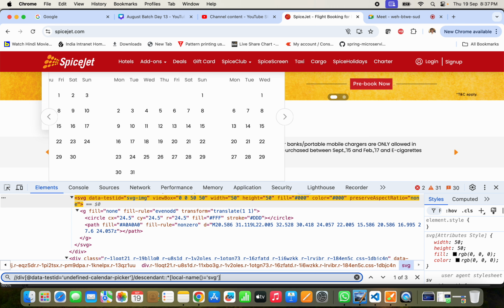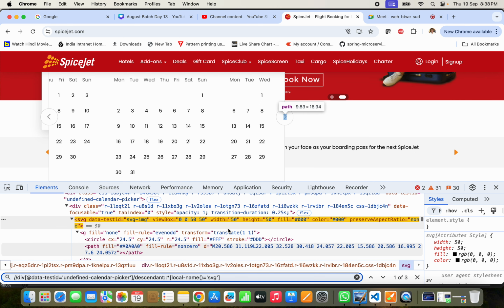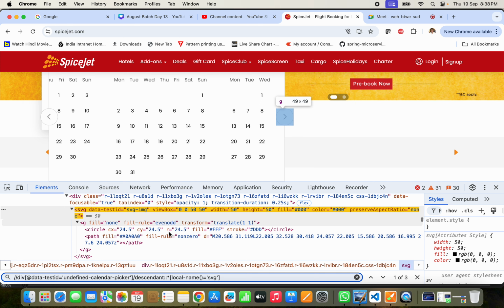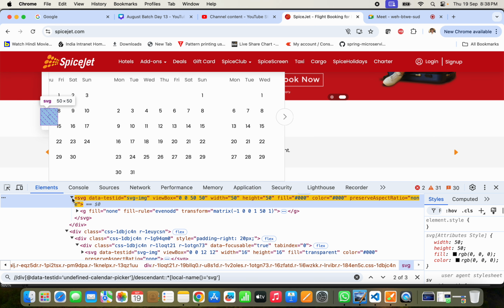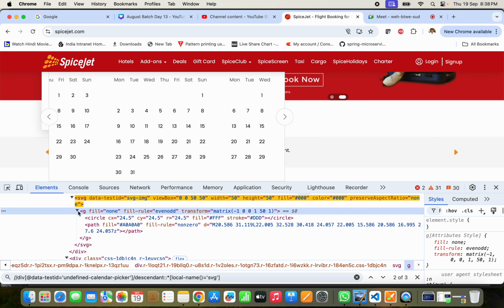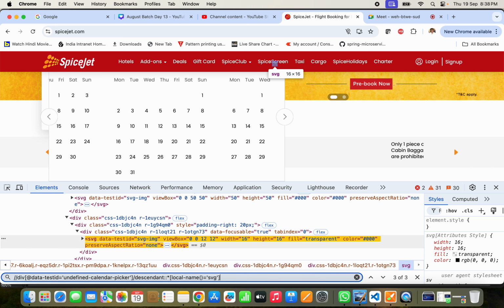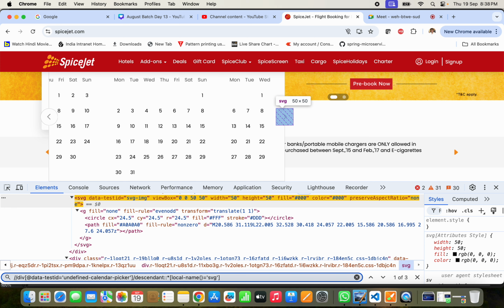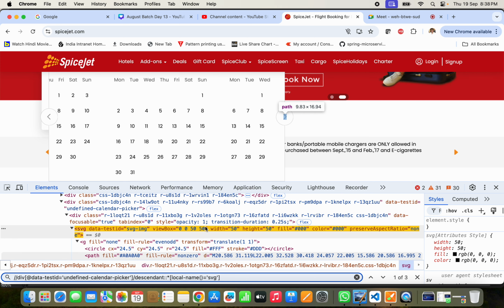So this one. Now we have to check what this one is. There should be some path. Do we have anything in the other svg called path? No, there's a g and then again path. Find out this svg element.